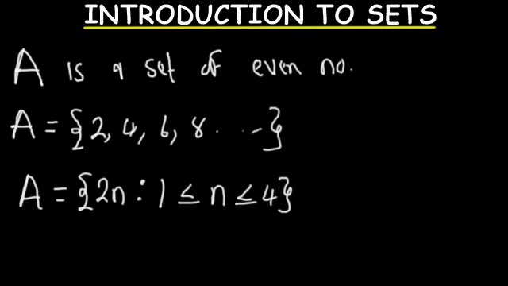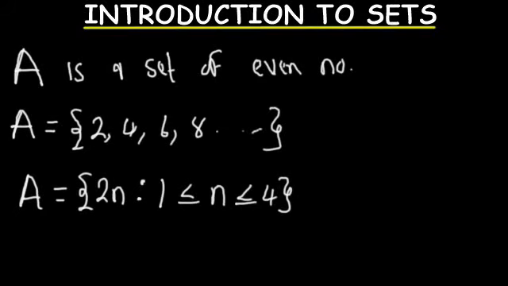Now just as we have said, this is known as set builder form. We make some properties to characterize the element of the set. Now we observe that we said 1 is less than or equal to n and n is less than or equal to 4. It means the value of n will start from 1 all the way to 4. So let's say 1, 2, 3, 4. So 2 times 1 is 2, 2 times 2 is 4, 2 times 3 is 6, 2 times 4 is 8. You can see this will keep moving all the way to infinity. Our result will keep being even numbers. So that is how to use set builder form to denote or to describe a set.